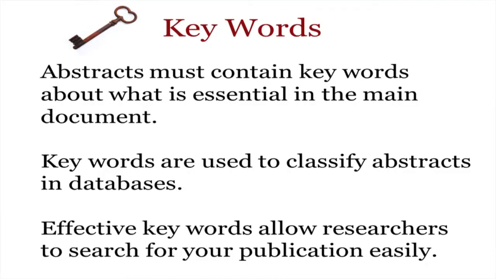Abstracts also must contain keywords about what is essential in the main document. Keywords are used to classify abstracts in databases. Effective keywords allow researchers to search for your publication easily. So begin now to think about potential keywords from your own abstracts and the ways a researcher might search for your topic.